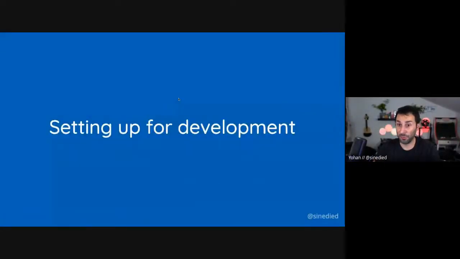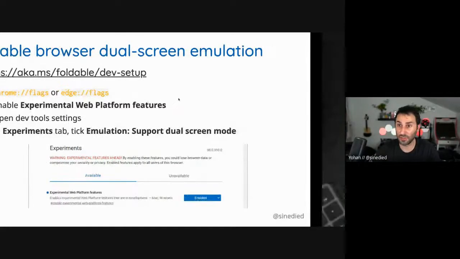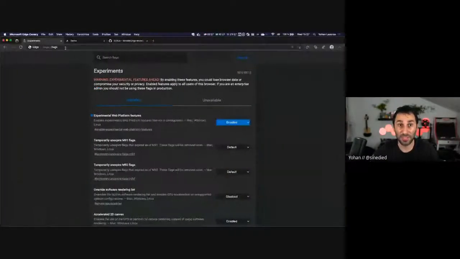Now, if you want to develop for a device like that and you don't have one, like me just 2 days ago, what do you need? First, you need a recent Chrome or Edge browser. Go to the flags and enable exactly the same feature I just showed you on my Surface Duo, so you can have access to these APIs. I'll switch to my Edge browser. Basically, you go to Chrome or Edge flags, search for this particular feature, experimental web platform features, and switch it to enabled. I think you also have to restart your browser so that it can work.